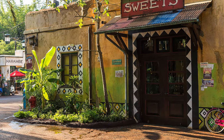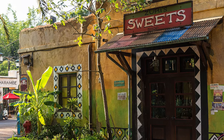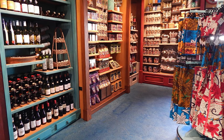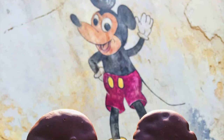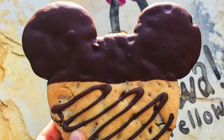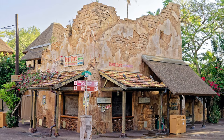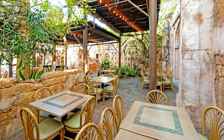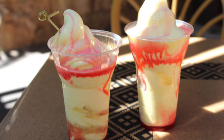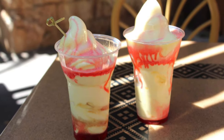Although it isn't listed as a restaurant, I can't make a food guide about Animal Kingdom without mentioning Zuri's Sweet Shop, as it offers plenty of snack items, including caramel apples, cookies, brownies and a huge selection of candy. My DPA pick is the Large Mickey Chocolate Chip Cookie, as it is perfect to share with the rest of your family or friends. Next is the delightful Tamu Tamu Refreshments, in the heart of Harambe Village, serving the Disney-famous Dole Whips, desserts and beers. My DPA pick is the Simba Sunset, a classic pineapple Dole Whip with watermelon, strawberry and coconut syrups to give you a delicious fruity drink.